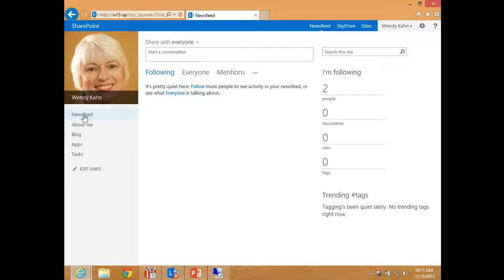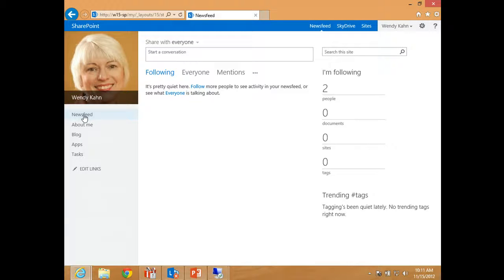All right, sure. Do you have any advice for migrating my site from 2010 to 2013, especially with the social database change? So the social database hasn't changed. It is as is. It's just that we've made changes when it comes to storing new social data. When it comes to the new social features, that's going into the content database. But all the existing social data with regard to tags and notes and all that is still in the social database, and it's going to continue to be in the social database.